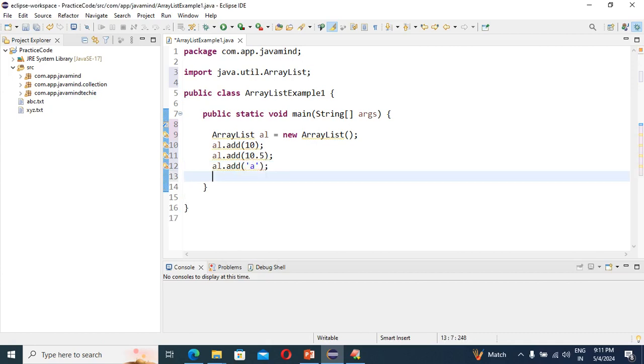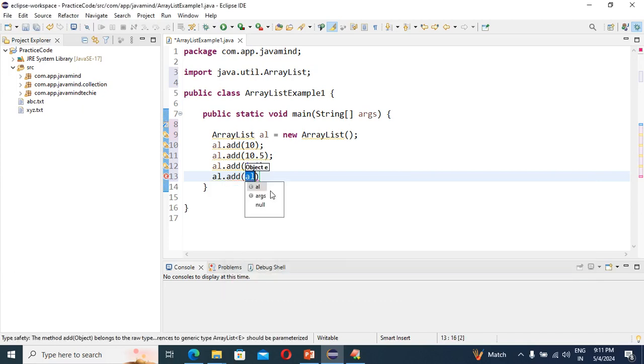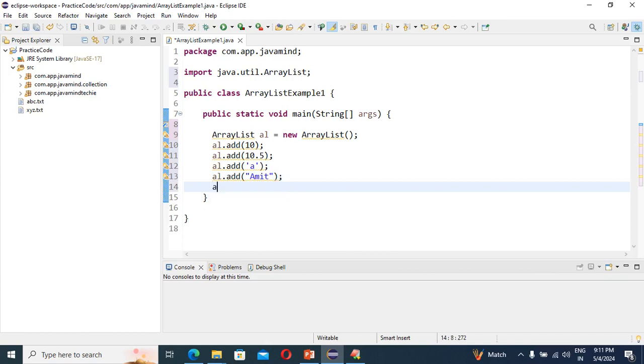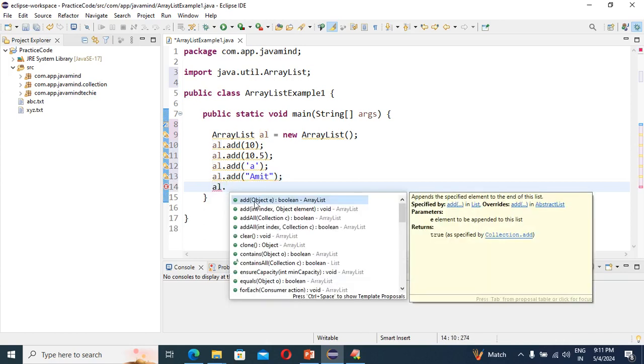After that I am going to add some string, so al.add, suppose a name is a string. Now I will add a duplicate.